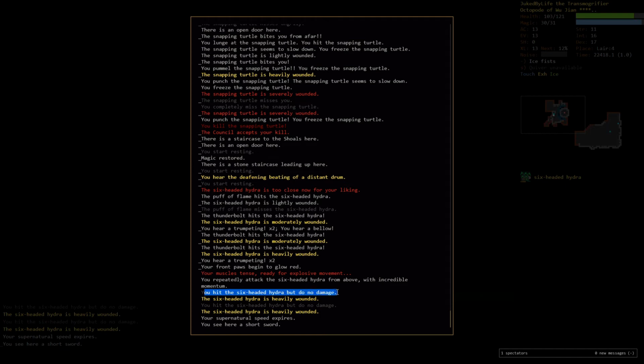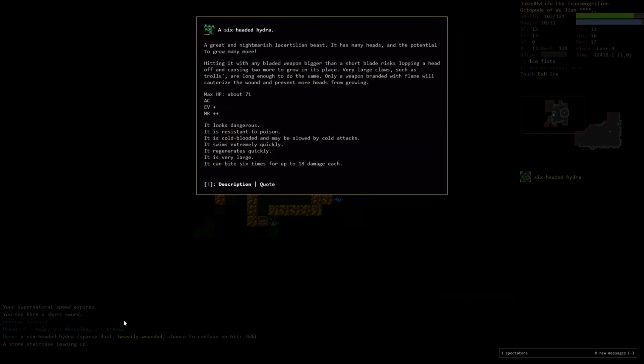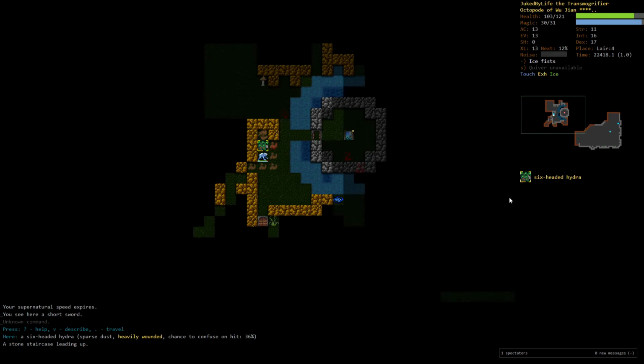Oh, I hit the 6-head Hydra, but do no damage. Okay, so I hit it, but I didn't do any damage. How? Oh, because I touched? No way! Is that the interaction with touch? Because whenever you cast touch, you don't do any damage on your attack, no matter what. But you confuse them when you do hit them. So I'm wondering if I use Serpent Slash like that with Wall Jump, if the interaction with touch is that it hits, but it does no damage.